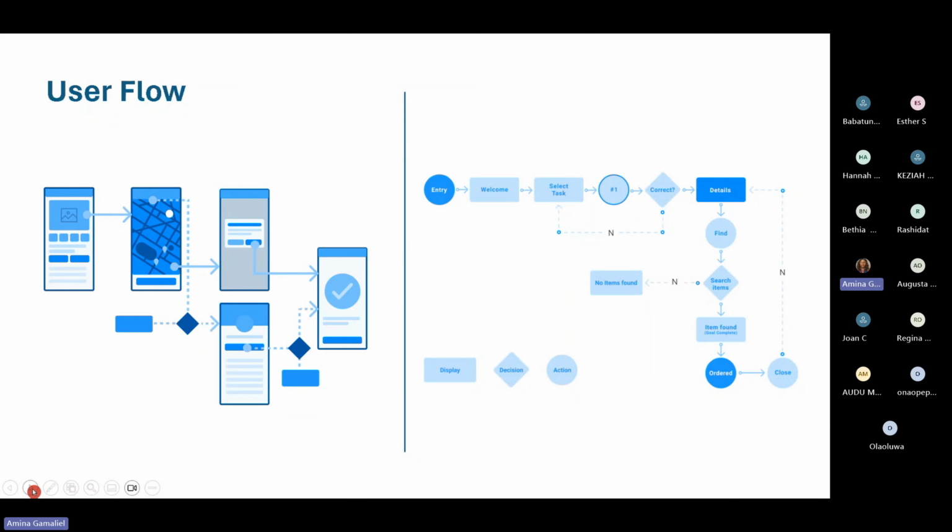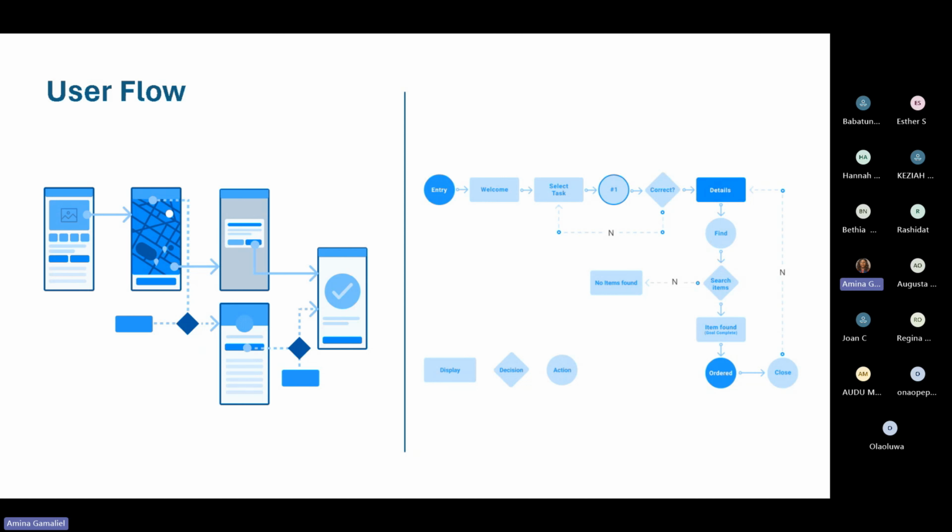Okay, so if you look at this image here, there are two approaches to how you can create these flows and transitions. If you look at the image on my left, it shows like a full-blown screen of my design. Now, usually, until you have completed your design, before you start creating your user flow.